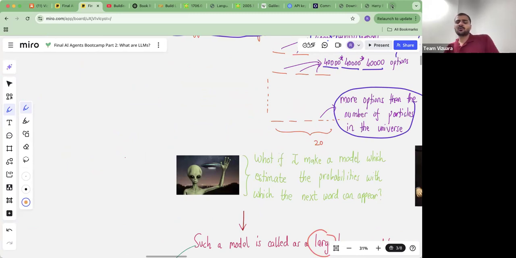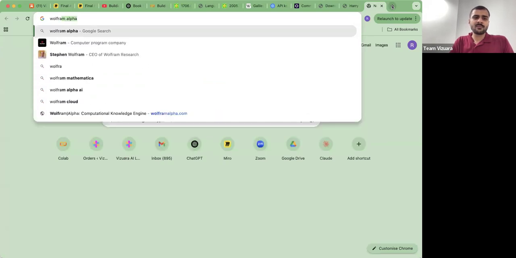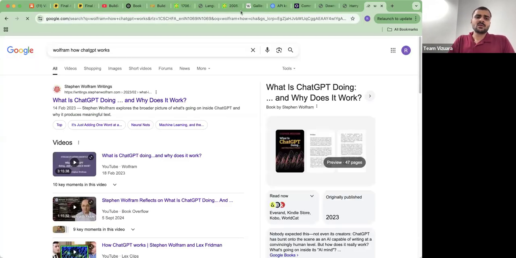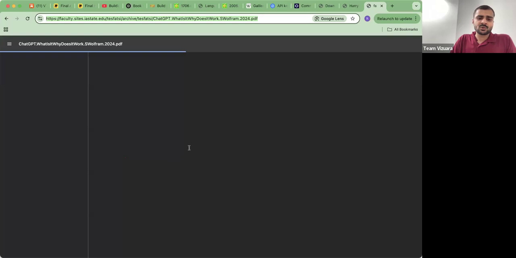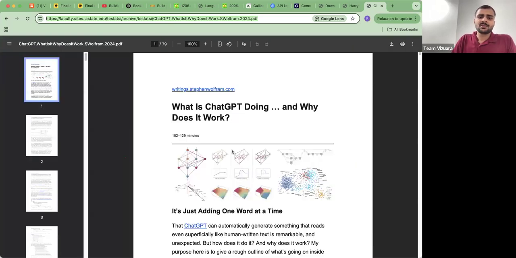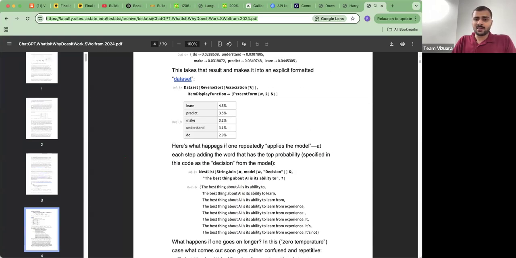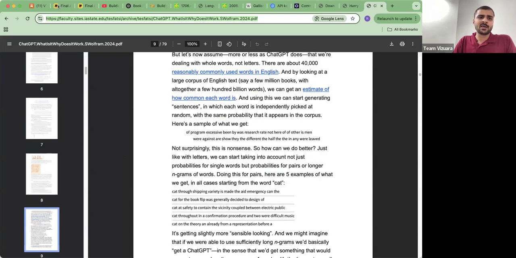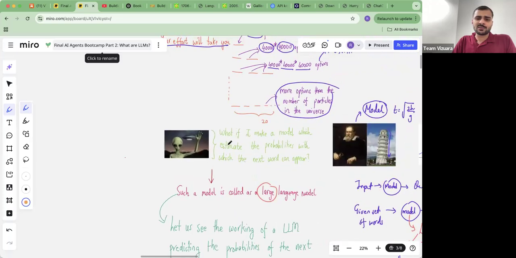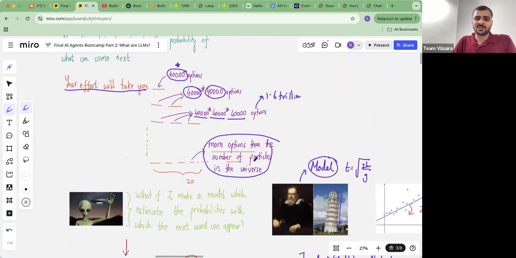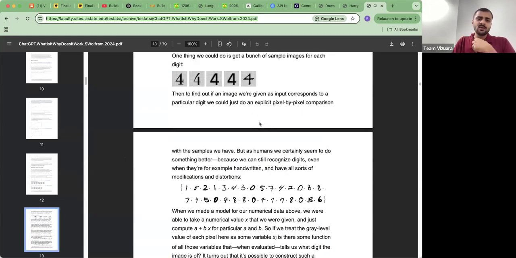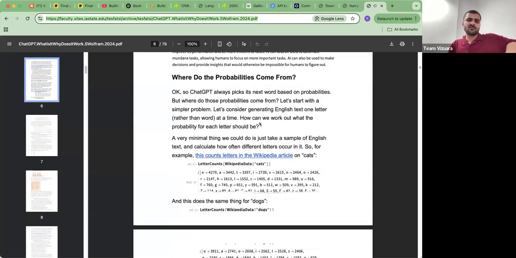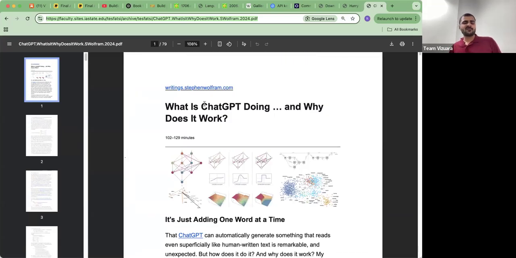Actually, one more book which I would like to share with all of you is by Wolfram, and it's called How ChatGPT Works. It's one of the best books I've read on how GPT works. So let me share this book. This is that book. It's freely available, and I really encourage all of you to read it because it's absolutely incredible. Some of the ideas at the start of this lecture, like more options than the number of particles in the universe, have been inspired by this book. It's just 79 pages and a 2 hour read, but it really breaks down what ChatGPT is from first principles. I think that if all of you have this knowledge, you will just get better at building agents and understanding agents.